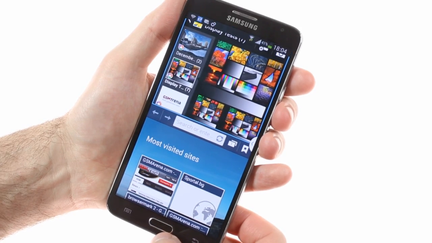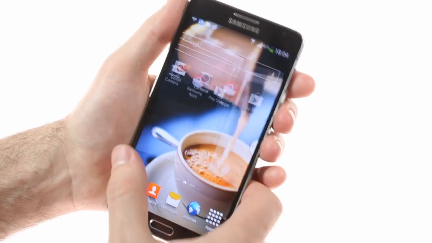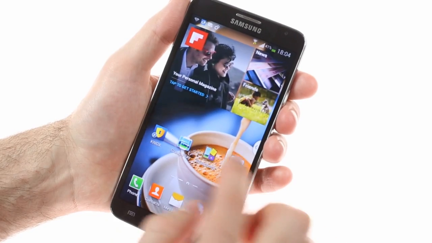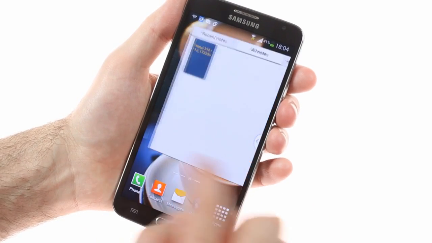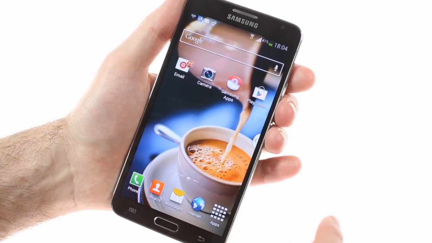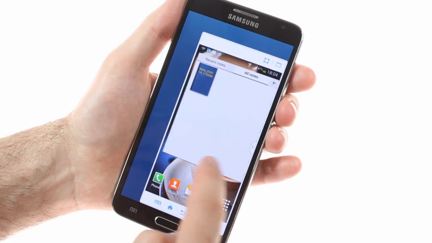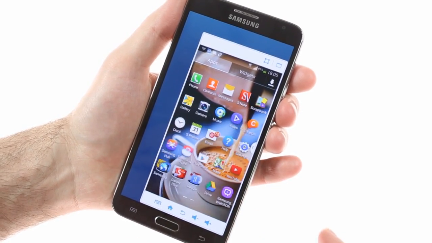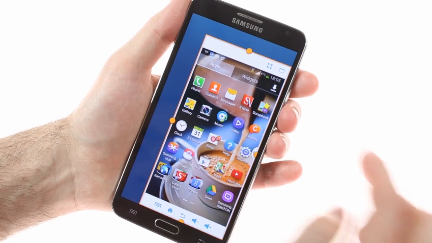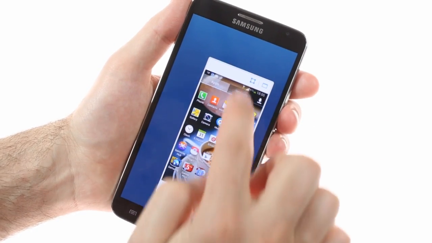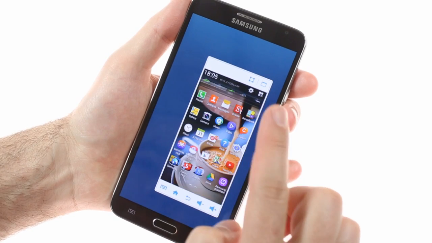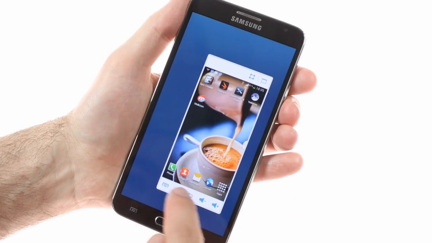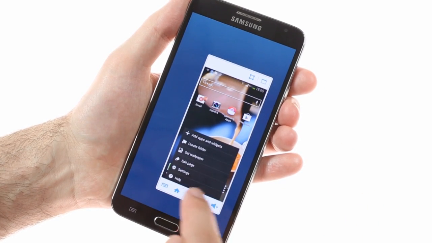Since the Galaxy Note 3 Neo is almost as big as the original Note 3, Samsung has brought over the one-handed operation mode. When enabled from the settings menu, it's activated by quickly swiping left and then right on the home screen. This puts the whole user interface into a smaller frame, making the phone use just part of the screen. The window is at minimum 3.5 inches in diagonal and can be resized while giving you shortcuts to the volume rocker, home, back, and menu button.